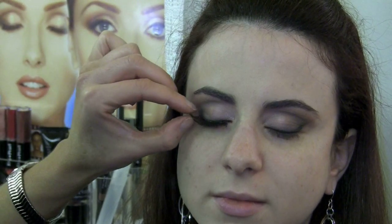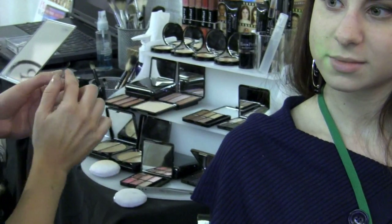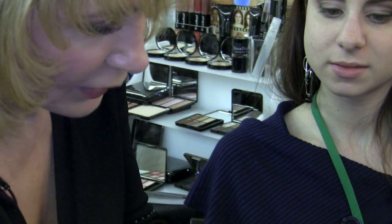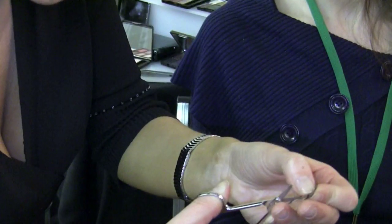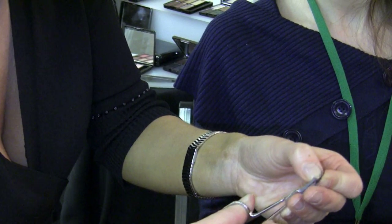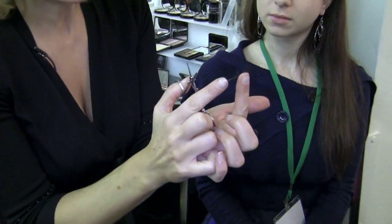Open for a second. Okay, great. Close. So now I know how much I have to cut off. I'm going to cut off about so many. Let's see. That's right. And then I count. 1, 2. I see nothing. I'm a blind makeup artist. 1, 2, 3, 4, 5, 6, 7, like 8. It's gone.